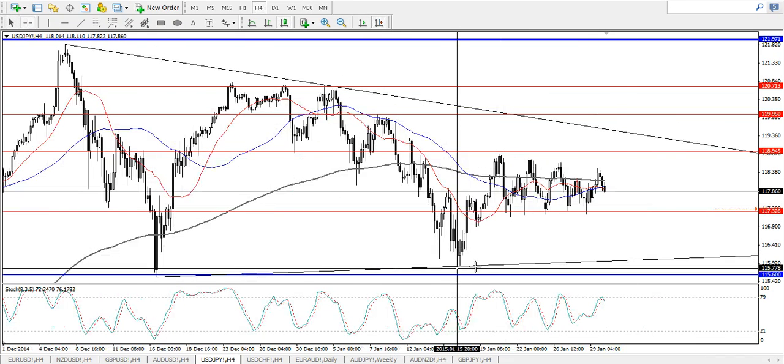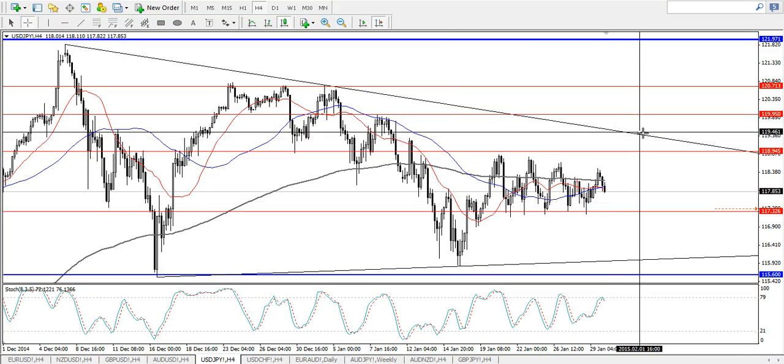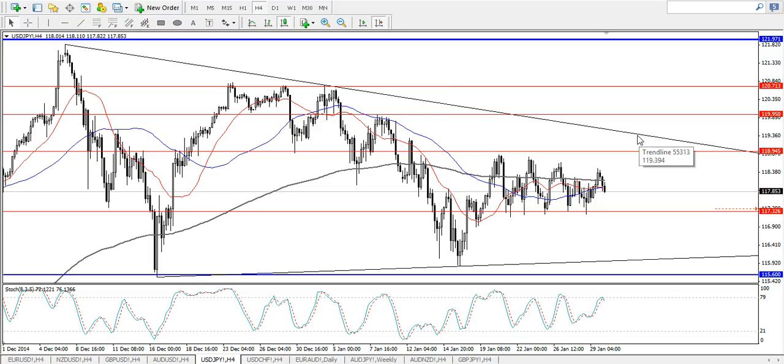Since price has already touched the bottom of a symmetrical triangle, we are waiting for price to touch the top of the symmetrical triangle again to see if there's a short opportunity. Right, so over here we're just waiting for price to touch the support level of 117.32 to see if there's a long opportunity, all the way to the top of the symmetrical triangle. The first resistance level we're looking at is 1.1894. Right, so that's for the dollar against the Japanese yen.